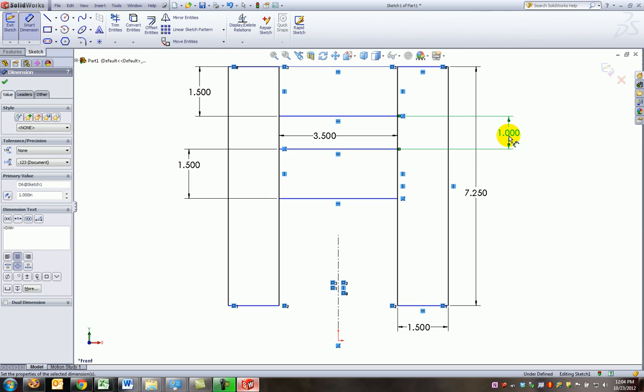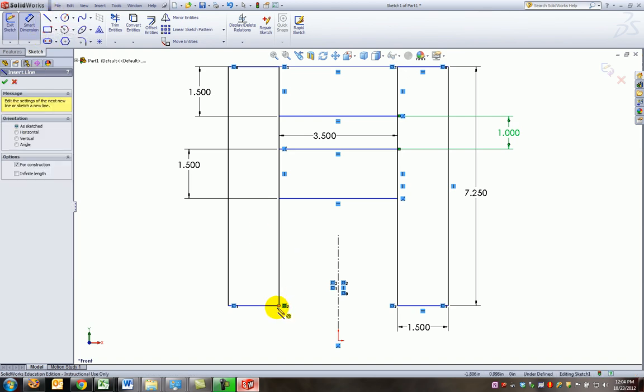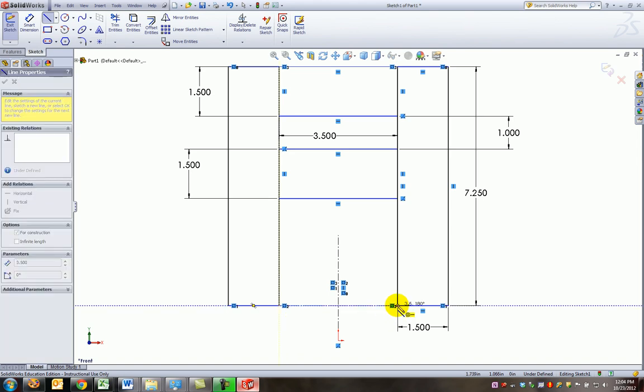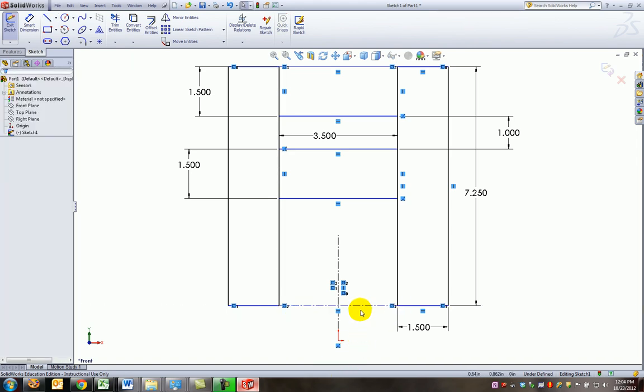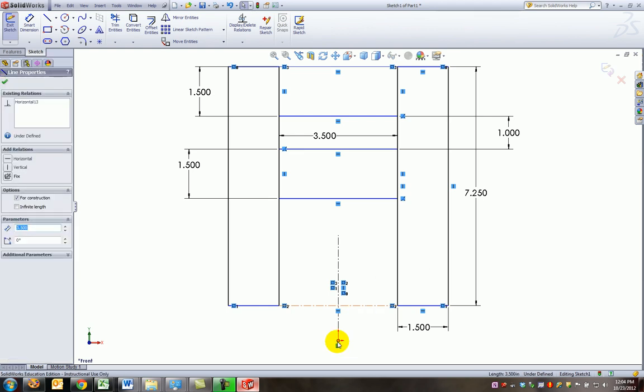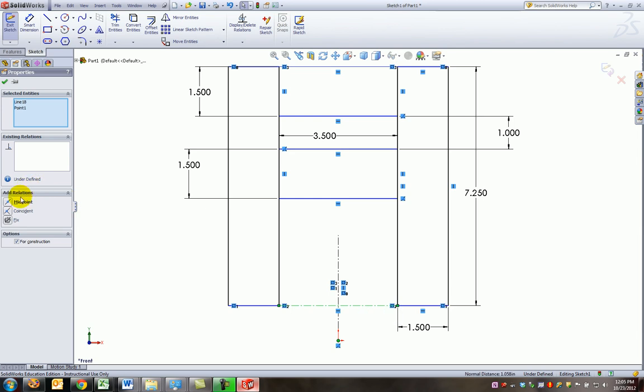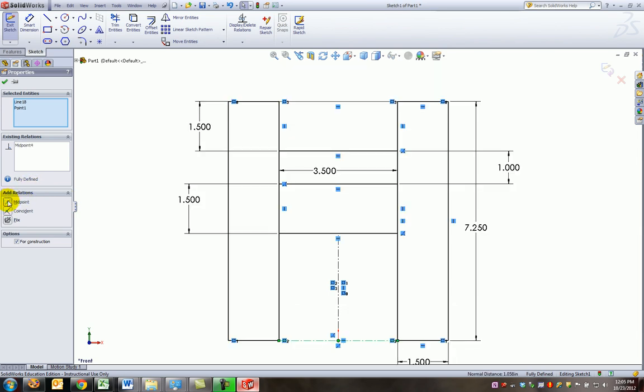Okay, so there's all of our geometry, but you notice we're still underdefined, and that's because we don't have the position relative to the origin. And that's something we want to do, because when we determine the location of the centroid, we need to have a reference for that. So let's draw another center line across the bottom here from this corner over to that corner, and now select the center line we just drew, and with the control key select the origin and add a midpoint relation. And so that centers, well, we already have it centered from right to left, but now it puts the origin at the bottom of the cross section.